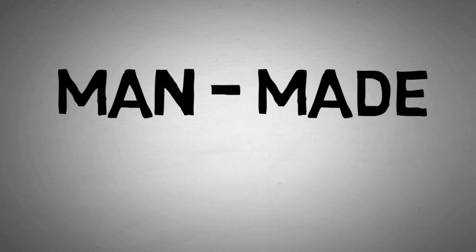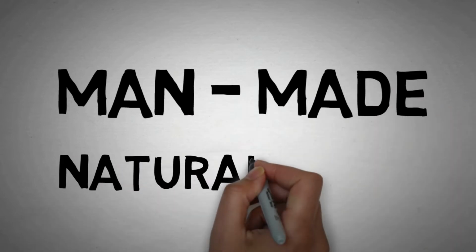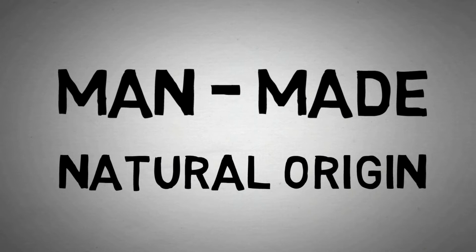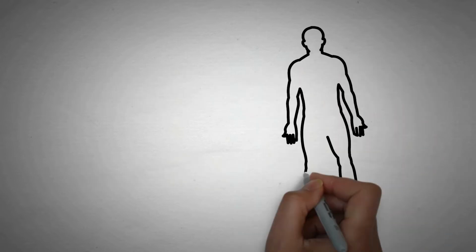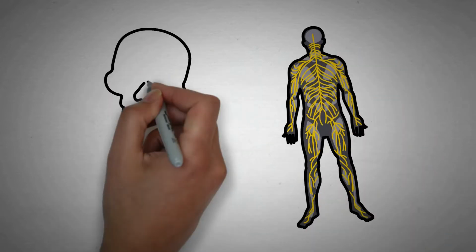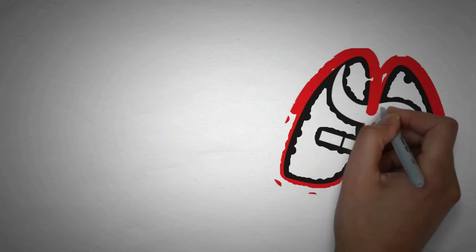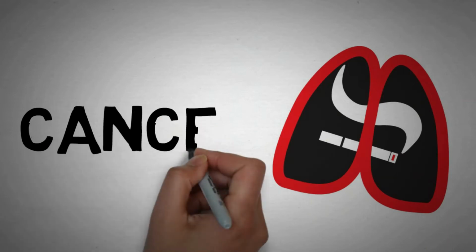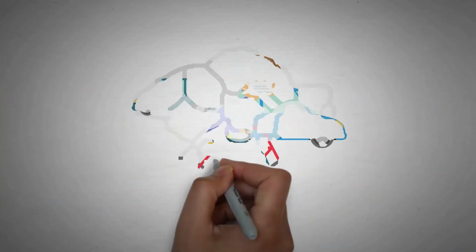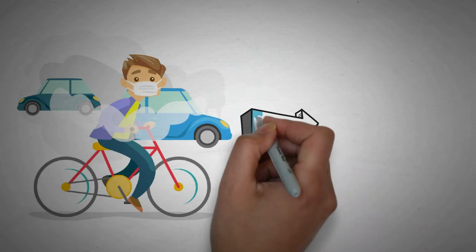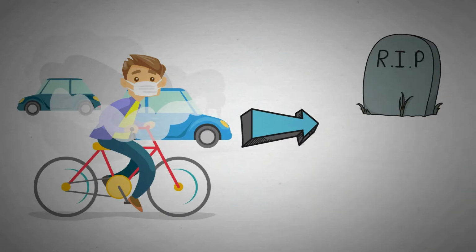Pollution falls into two categories, either man-made or natural origin. As it is overly polluted, it can be harmful not only for humans but also for all living creatures, as it affects our respiratory system, resulting in cancer. Furthermore, air pollution, if it becomes too excessive, can lead to extinction and changes of weather in global warming.